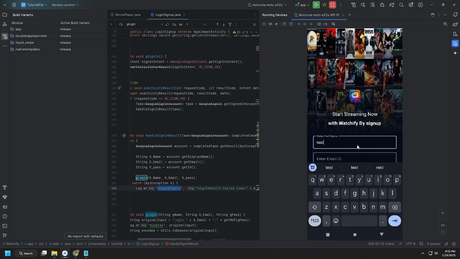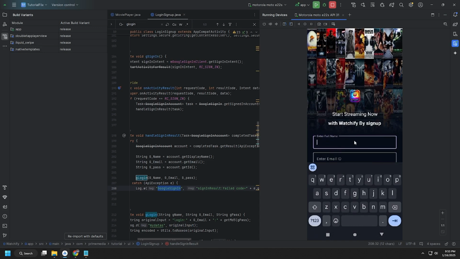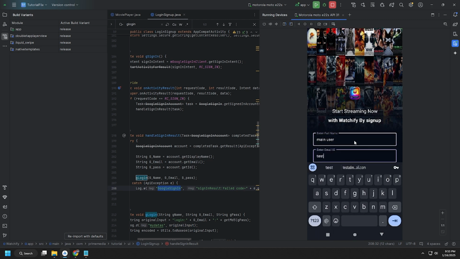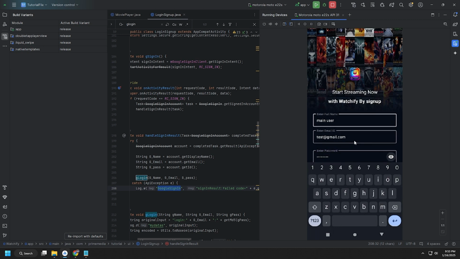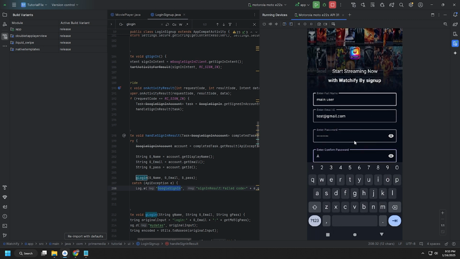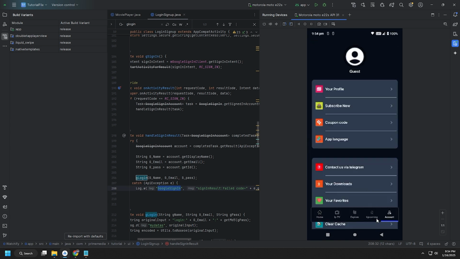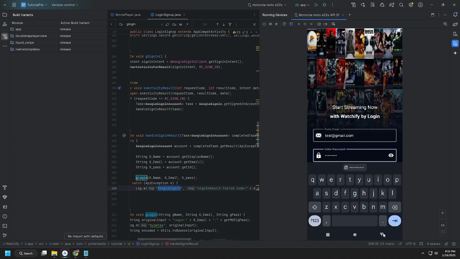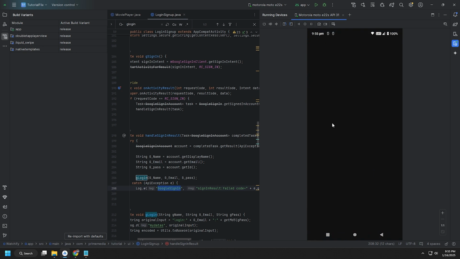We also redesigned the sign-in page. I tried a sign-up process and then show you how disabling an account works. Admin has full rights to disable and enable an account as per his wish. So when a user goes ahead and disables their account for any reason, they won't be able to log in unless they send a request to the admin via mail to enable their account back.